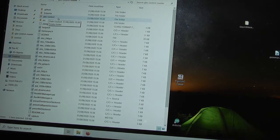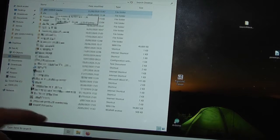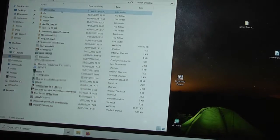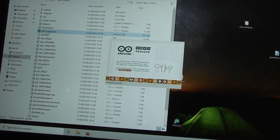But I think what's wrong is it just moves that control file in there, but all the other source and header files are actually still out here. So I've moved that INO file back. I'm going to get rid of this directory, but I think what I've got to do is go one level higher and then rename this so that it's the name that it is expecting as the location for the INO file. So now we've got GBS control as the name of the directory and gbs control.ino as the name of the file, and I'm hoping that now means it's happy when I start up the IDE.